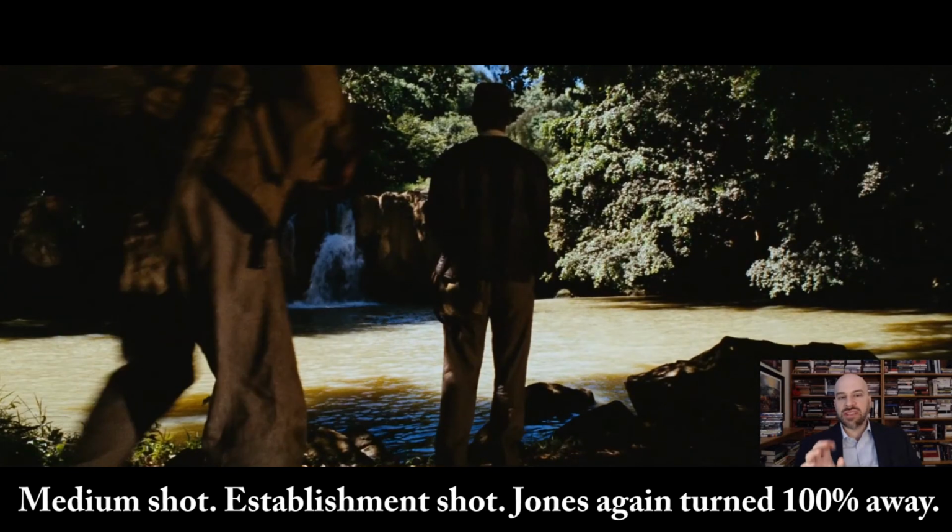And now we're going to have an establishment shot. This shot right here shows you the geography of the scene, where Indiana Jones is and his relationship to the water and to this character, the taller of the two minions, who's going to be part of his efforts here. Watch this.